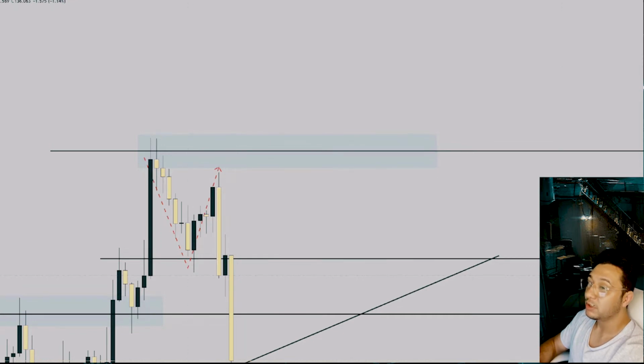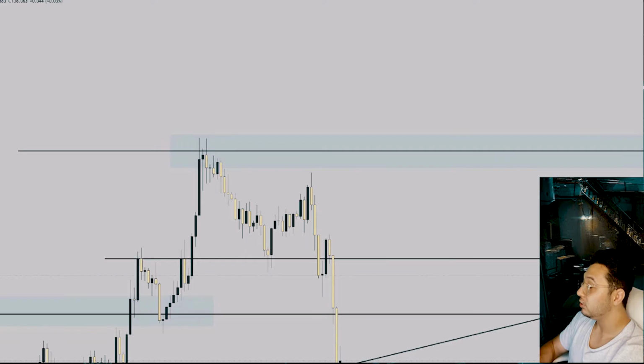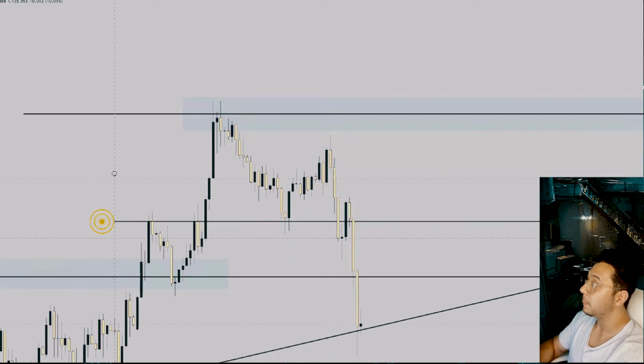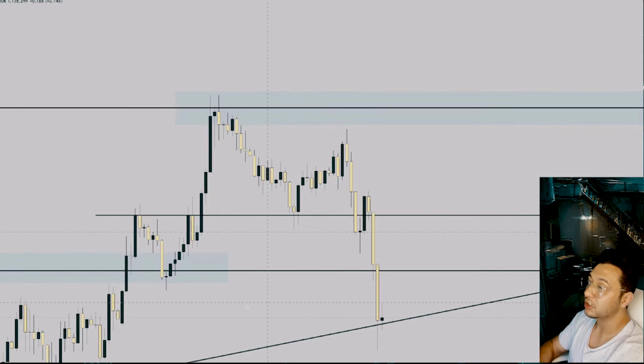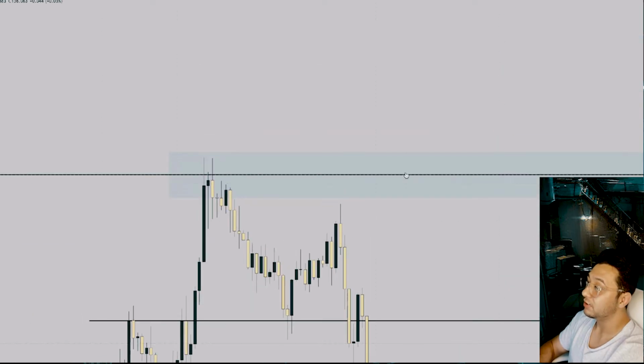Now we can go to a lower time frame and refine this area a little more and see why and how it respected from this area. Why did it wick off from here? And this is where you start applying your intraday levels. Okay, so after you have an understanding of market structure and price action, you know that higher highs and higher lows are in an uptrend. Look at this little area here. This is how I identify this area for sells.